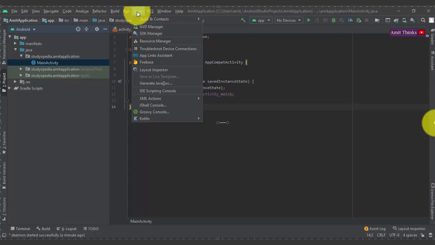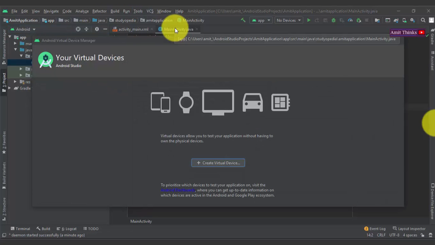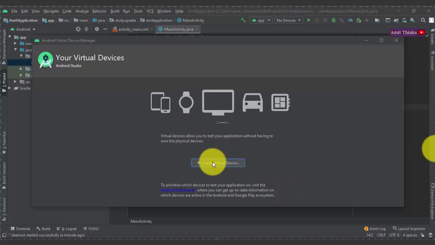Now here you can see we need to create an AVD Android virtual device to run our project. For that, go to tools and click on AVD manager. On clicking, now you can see a new UI visible. You need to click on create virtual device here so that you can easily check or test your apps. Create an app, you can test it easily by running again and again. So this is like a virtual device.